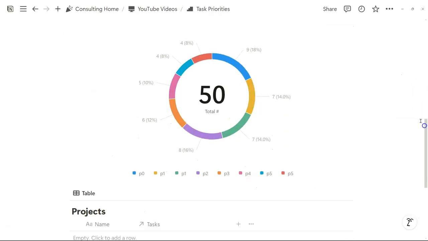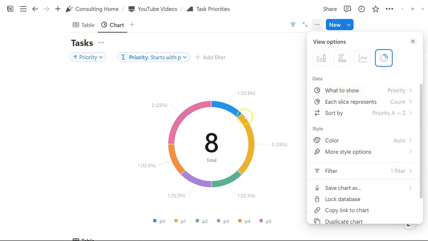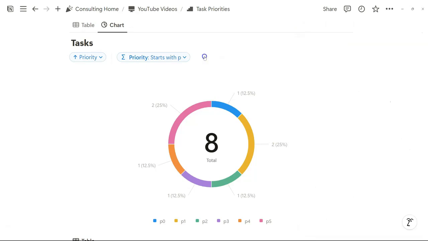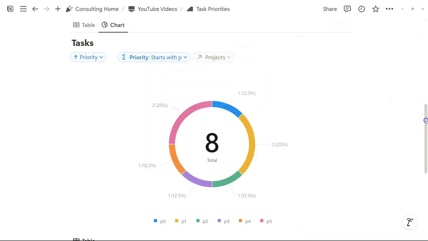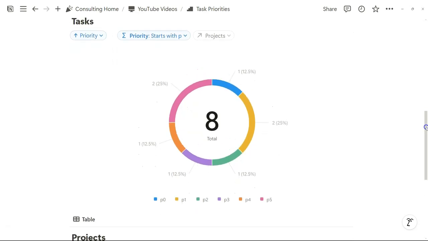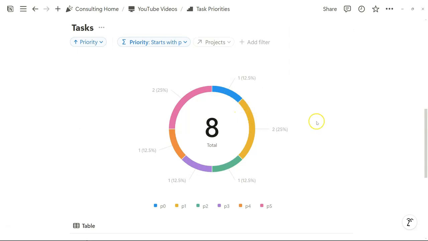So we can remove those add deadline and add priority formula status outputs, and then we don't want to show the values, we want to show the count of how many of those exist. I'm going to add a project filter so that we can use this for our database template, and we can visualize this with any projects and its related tasks in terms of a priority status.